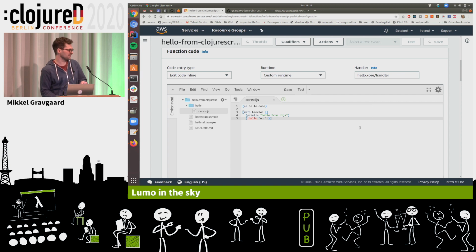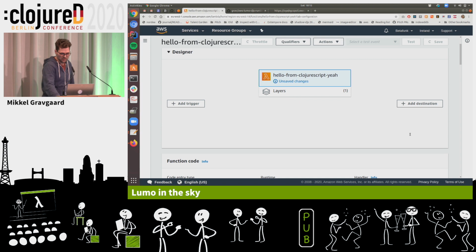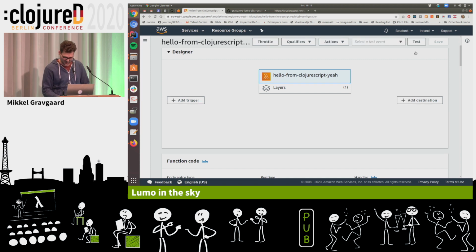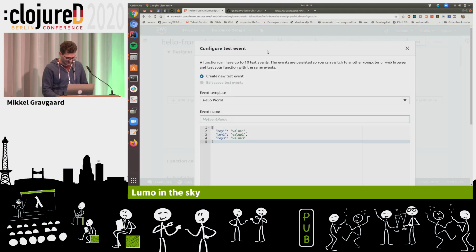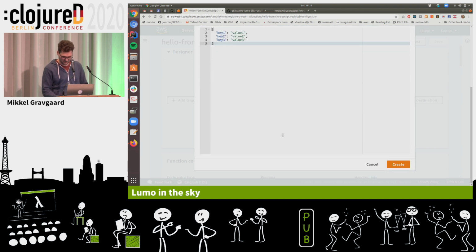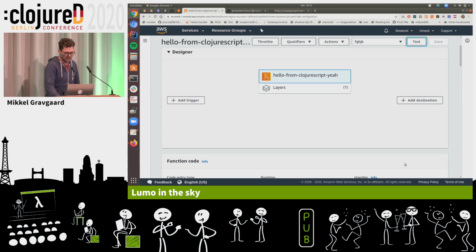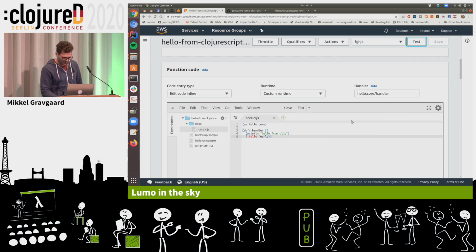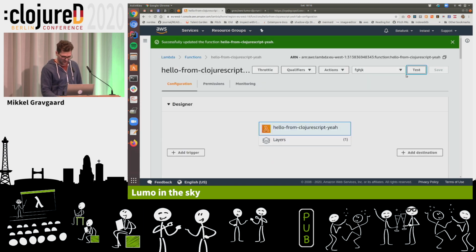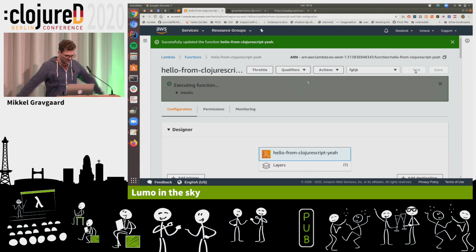Does it syntax pass for you guys? Yeah? Hopefully it does. So Amazon is doing its magic. Now we want to test it. We need to have some test data. I'm not using it for anything, so whatever. But we're not using the input. So now we have a function and we have some test data. Let's see if it works. Cross our fingers.